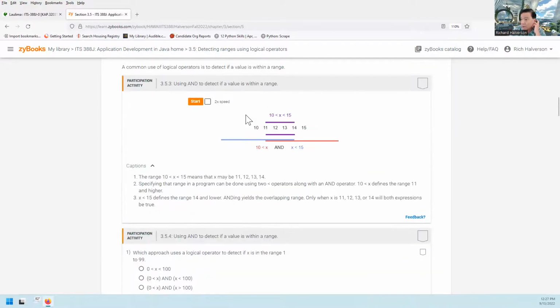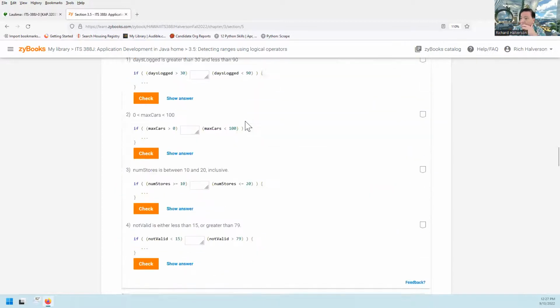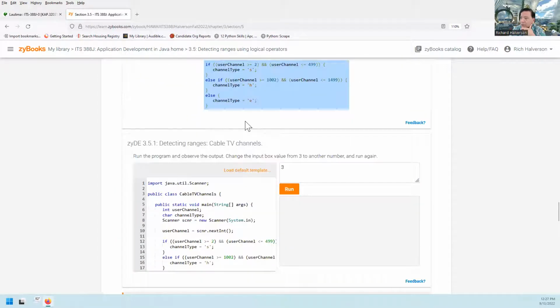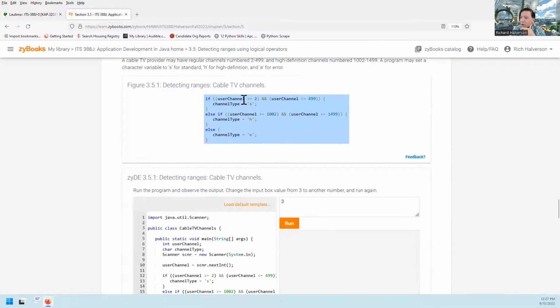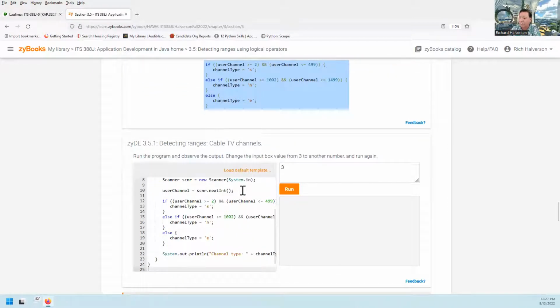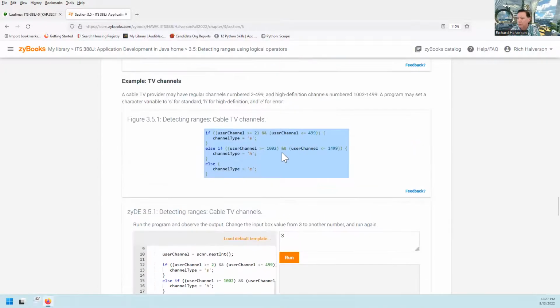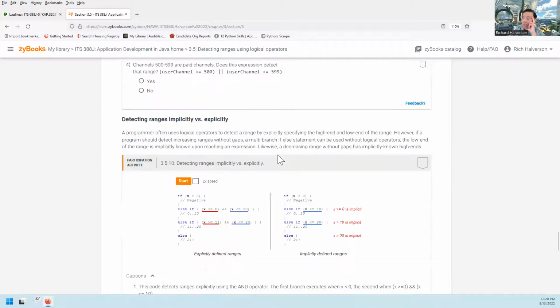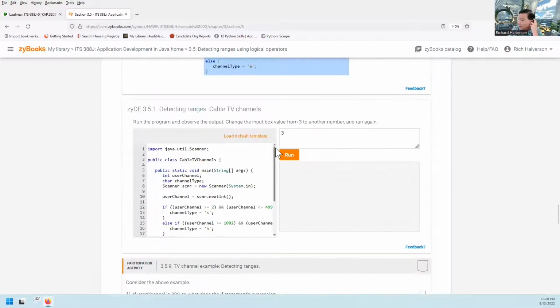This is exactly the same as Python. The ampersand is and. In Python it's AND, and or is two vertical bars in Java. And it works just like in Python.